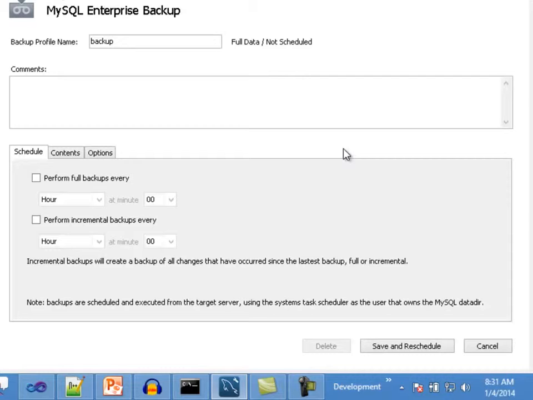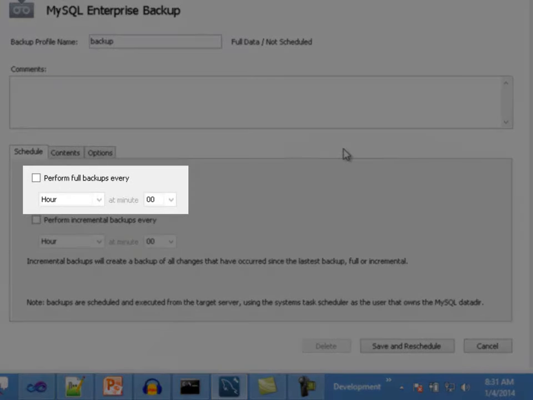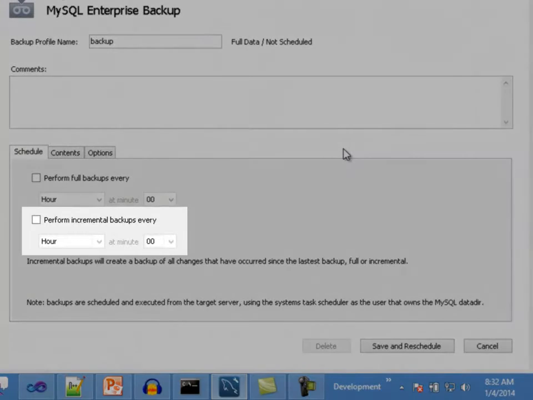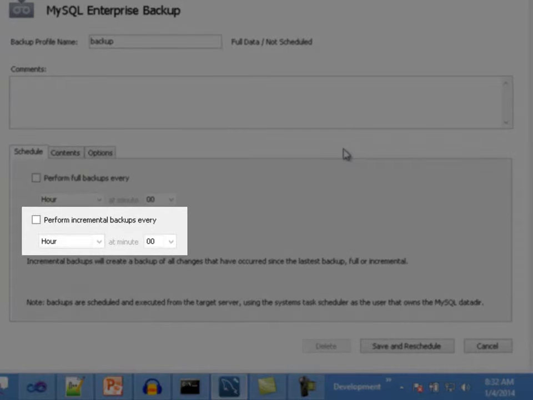MEB is capable of executing backups in different ways. Let's take a look at full and incremental backups. A full backup is a slow process. The data selected for the backup operation will be totally added into the backup. The data in a full backup can be restored into the server right away. On the other hand, incremental backups are much quicker than full backups. This is because only the changes that occur after the last backup operation will be added into the backup. The data in an incremental backup needs to be merged into a previous full backup in order to be restored.